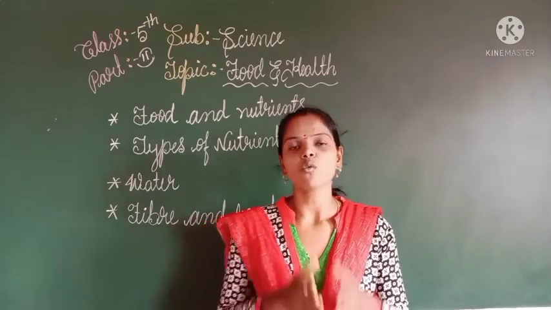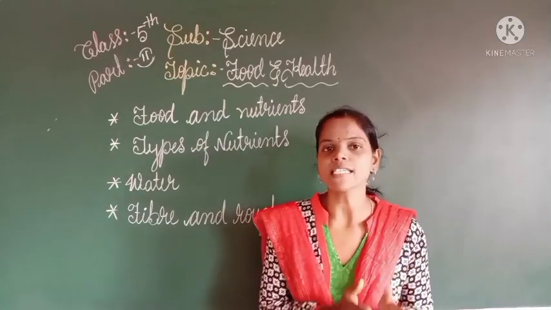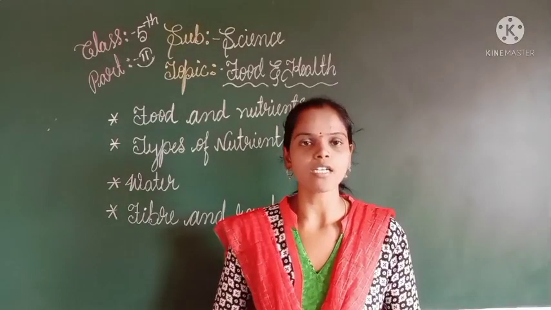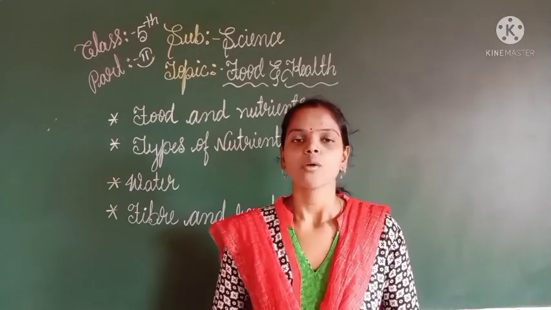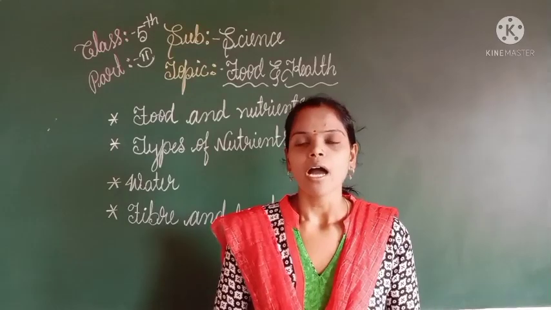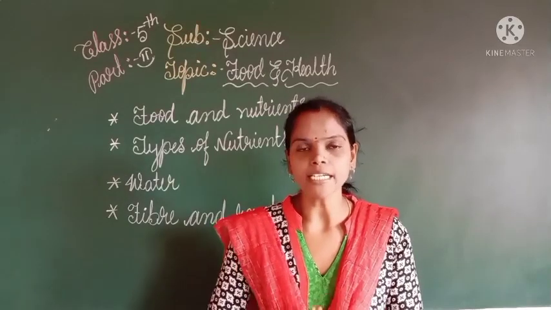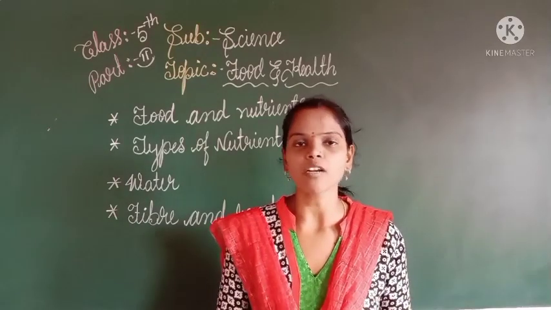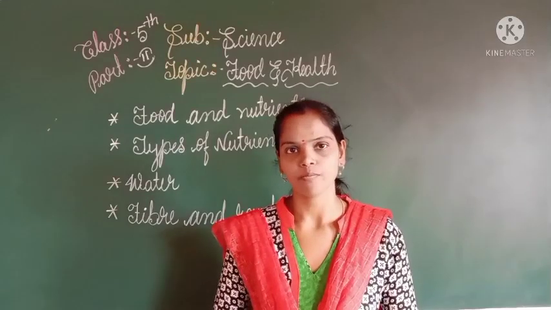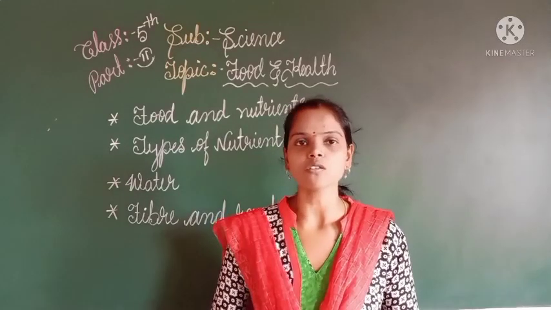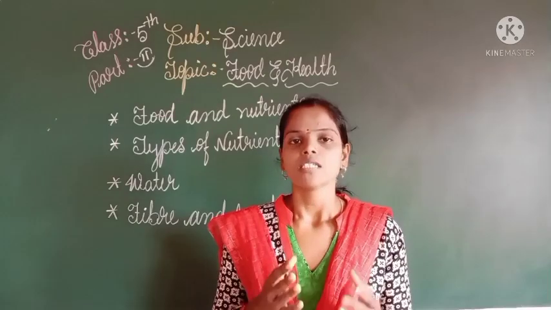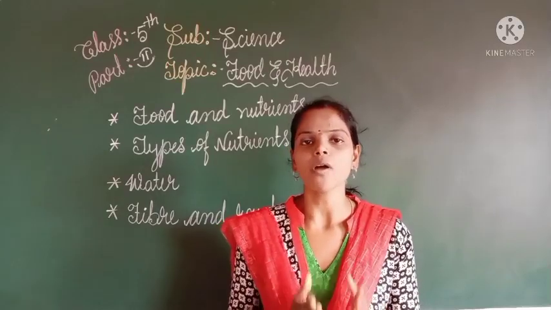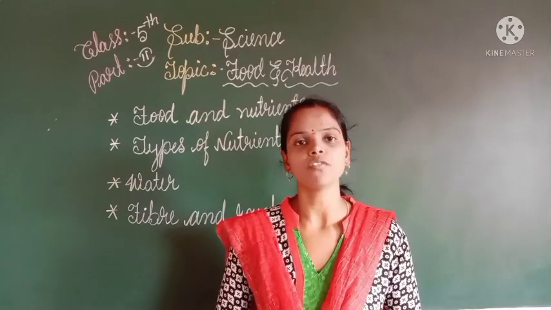So dear students, which nutrients are considered as energy giving nutrients? Carbohydrates and fats are known as energy giving nutrients because when carbohydrate-containing food is broken down in the human body, it is converted into sugar and starch. Sugar gives more energy and starch gives low energy. Because of that, carbohydrates are known as energy giving food.